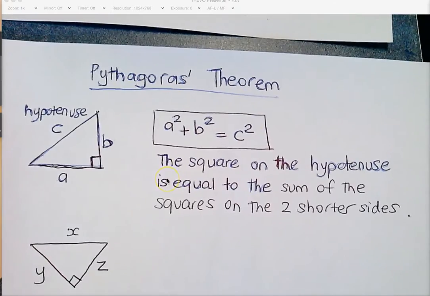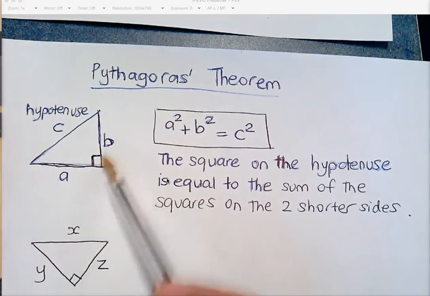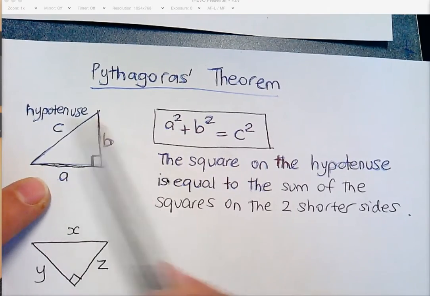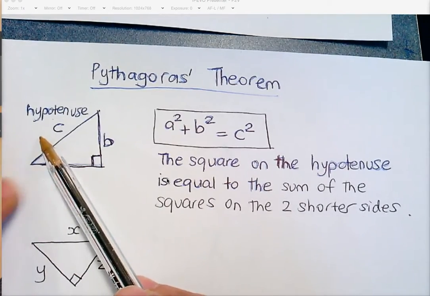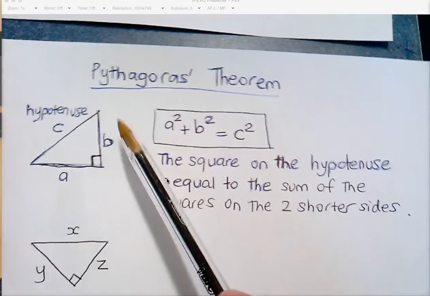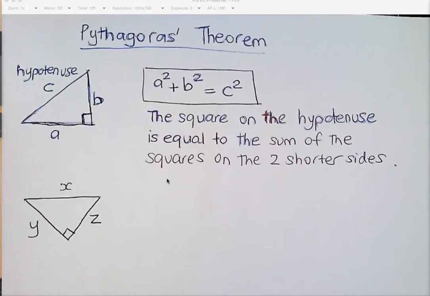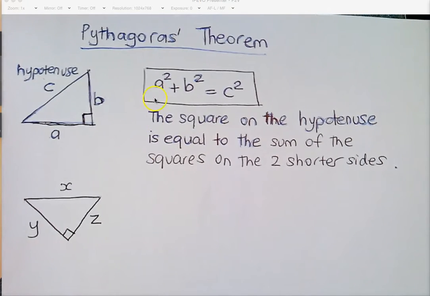It's in black, so the square on the hypotenuse is equal to the sum of the squares on the two shorter sides. So girls, it makes sense that the two shorter things would add up to the bigger one, but you don't write A plus B equals C, because it doesn't. It's got to be A squared plus B squared equals C squared. Girls, that's why we show you the video of the squares, so that you'll remember that it has to be squares on the sides. Now, when you talk about squares in maths, it means squared. A squared plus B squared equals C squared.